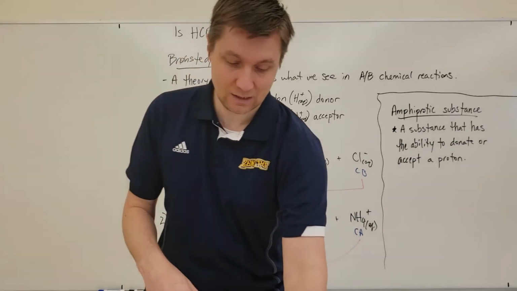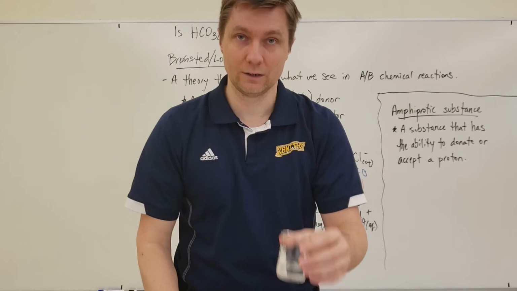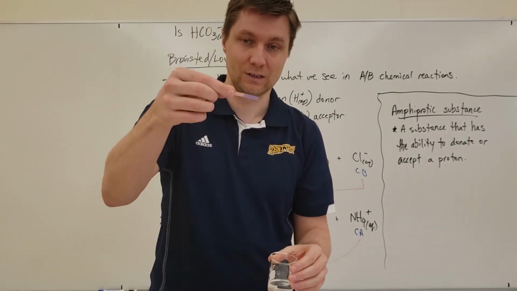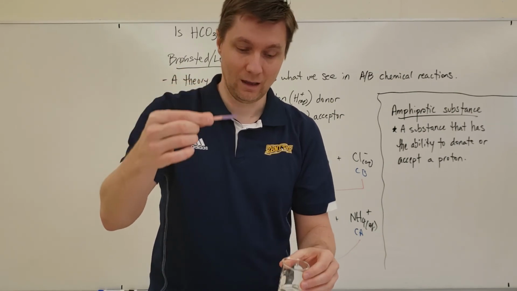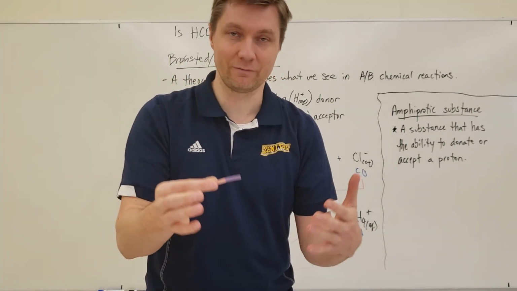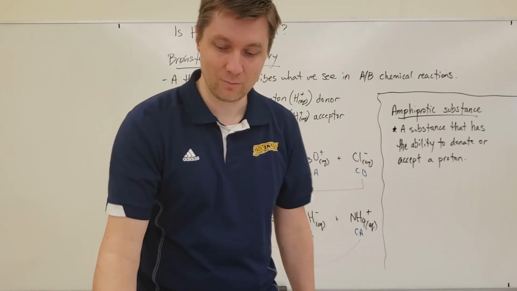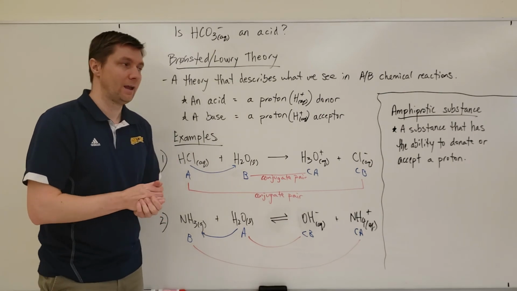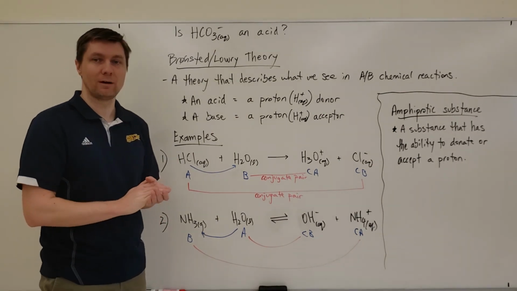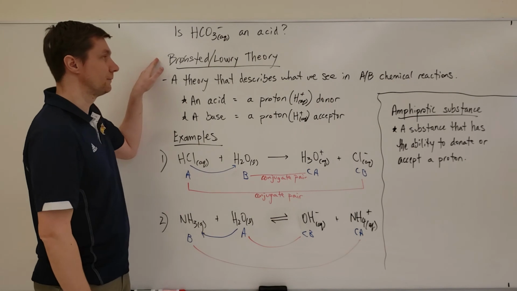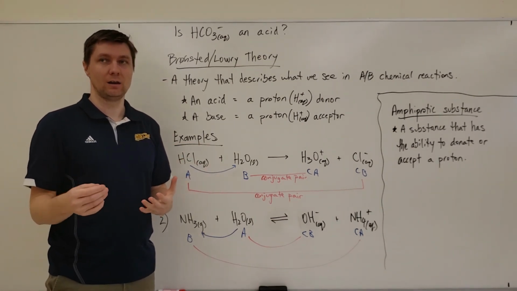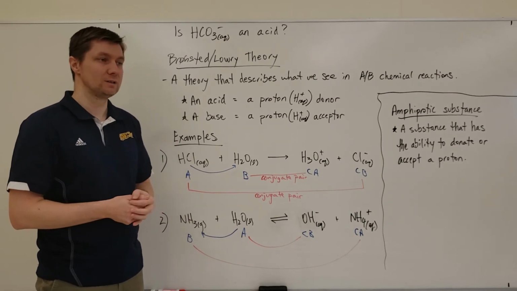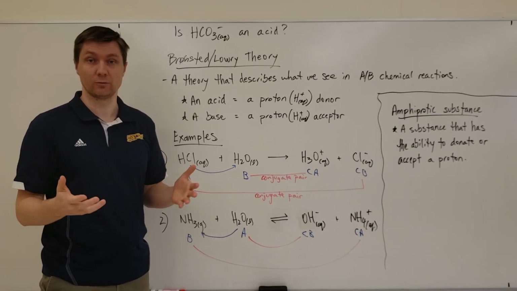But it turns out that if I take this hydrogen carbonate solution and do a litmus test on it, you can see that the litmus test turns out blue. And so this definition of being an acid breaks down for us a little bit. So what we're going to learn about is a new theory called Bronsted-Lowry Theory. This theory is really good in that it helps explain a few deficiencies in the Arrhenius theory and why we see certain things in chemical reactions.